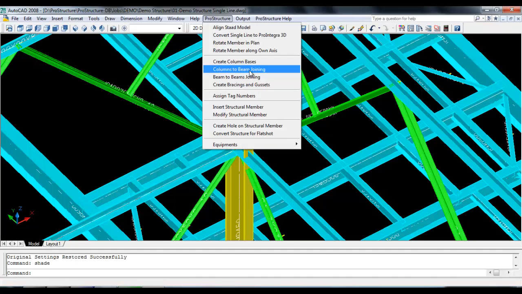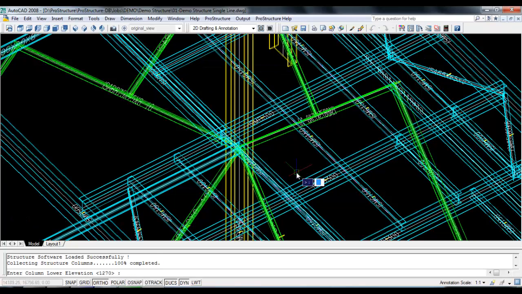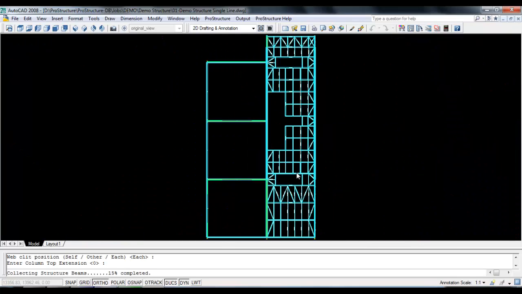So there is column to beam joining. Right now there is no column to beam joining done, but if you notice, now I am giving different types of inputs for making the column to beam joining. What the software is doing is finding each and every joint where a beam is joined to a column, either on flange or on web, and whether it also has different types of bracings at that particular connection point. Based on the connection builder or connection library that we have built at the project level, the software is generating all 3D connections at that particular point. While generating the connections, it also takes care that the member or the beam is shortened by the distance specified in that connection library.